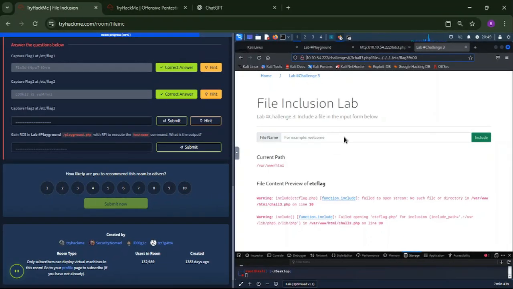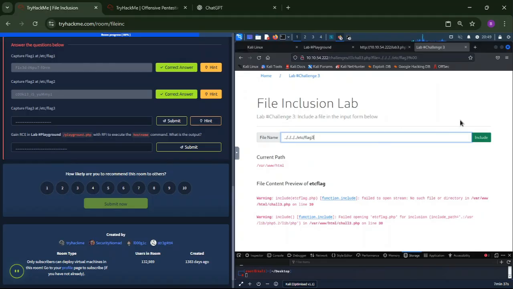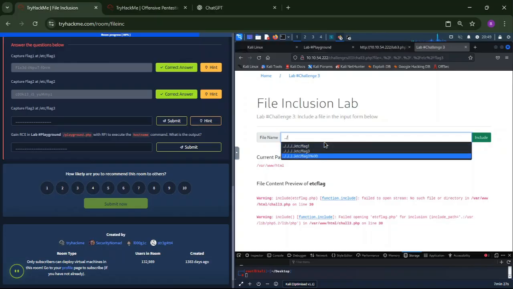So let's try passing the input normally and jumping back, and it says the .php is essential, so let's try adding the null byte we discussed earlier on.